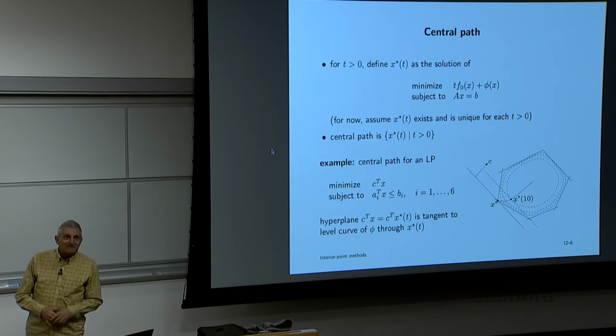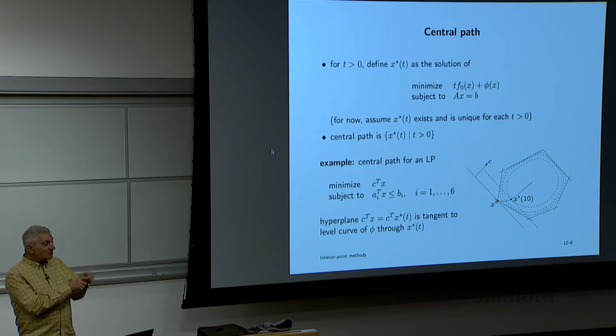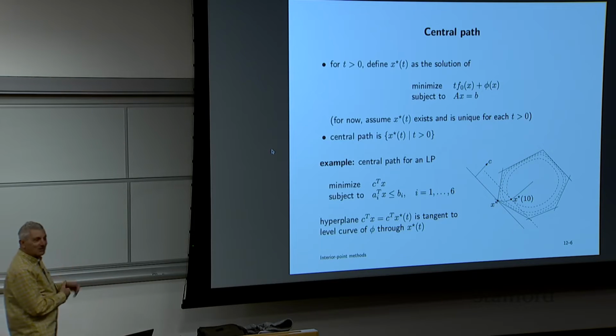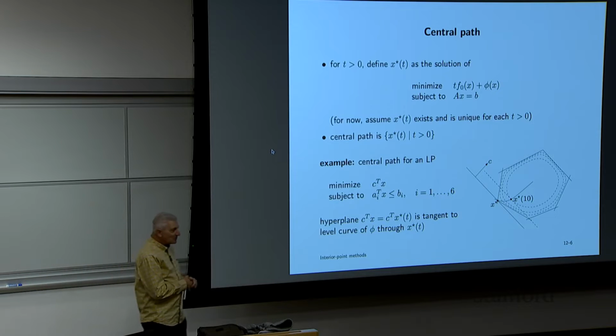Now what you do is you attempt to solve the problem for t's, and you're going to march along this path. Oh, and by the way, the subtitle of a book on this is a great subtitle. It's called Homotopy Methods, and the subtitle is Pathways to Solutions, right? Which is almost poetic. So the idea of a homotopy method is you start with t equals 0, you know the solution already. Then you crank t up a little bit and you attempt to solve the problem. If you solve it, good for you. Then you crank up t again and you keep going. And when you get to t equals 1, you solved your problem.